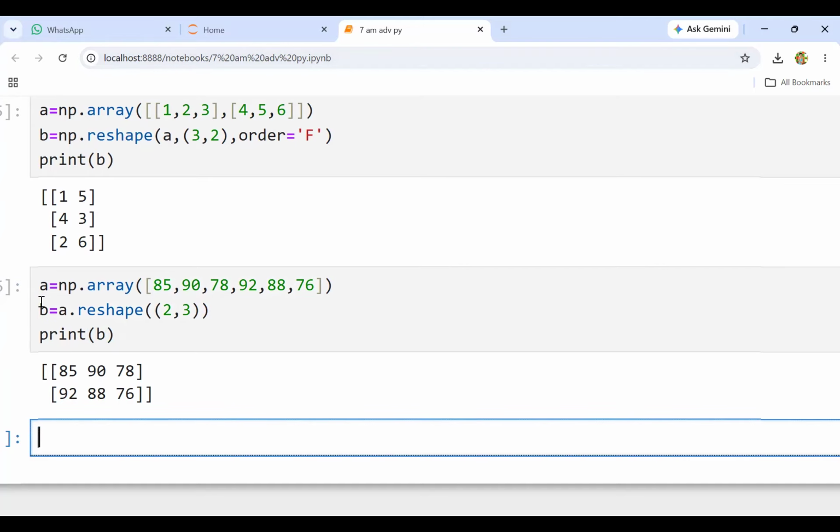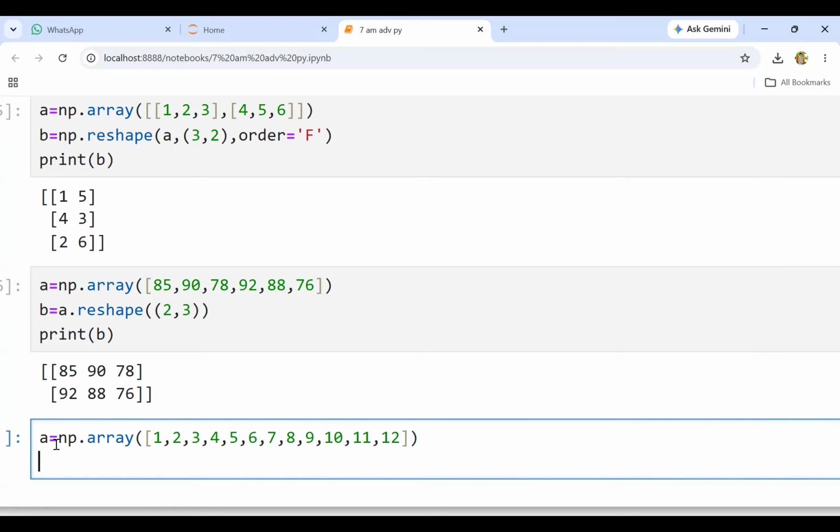Suppose if I say A is equal to np dot array 1, 2, 3, 4, 5, 6, 7, 8, 9, 10, 11, and 12. Suppose there are 12 values.